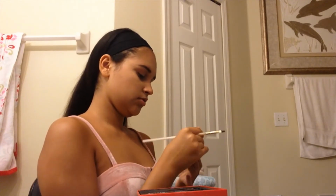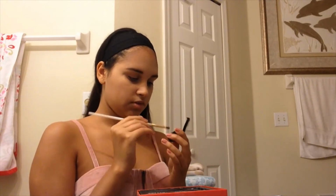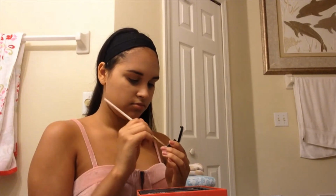Anyways, so now let's do the concealer halo. So we're going to take the little concealer, and if you have a concealer like this, you can just take this brush, wipe it on the brush, and put it around. Alright, so you're going to make an outline around your brow. So pretty much like that.